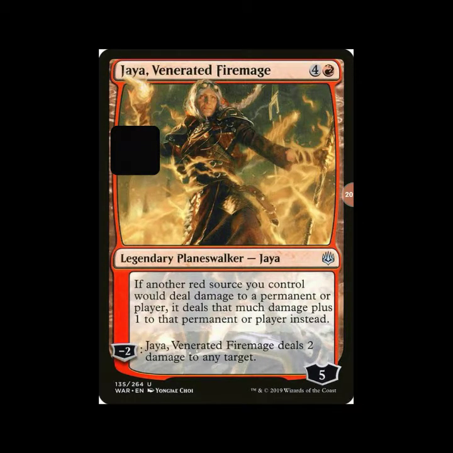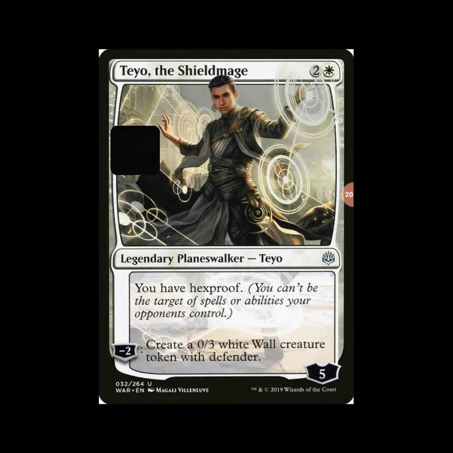Next is Jaya, Venerated Fire Mage. Another red source you control would deal damage to a permanent or player. It deals that much damage plus 1 to that permanent or player instead. -2. Jaya deals 2 damage to any target. Teo, the Shield Mage. You have Hexproof. -2. Create a 0/3 white wall creature token with Defender.